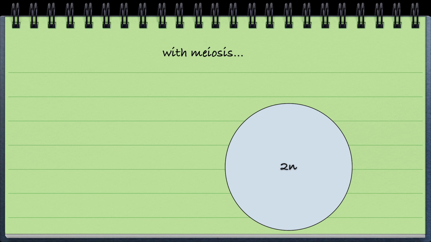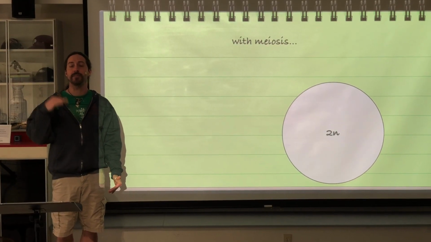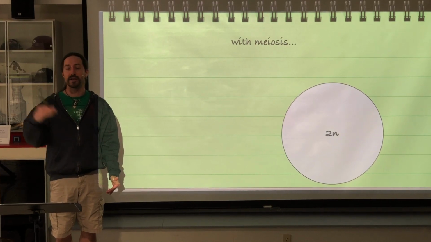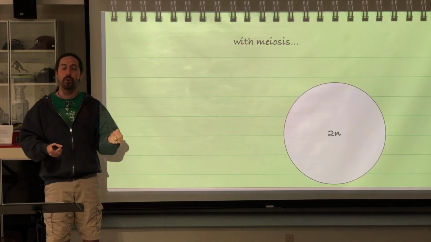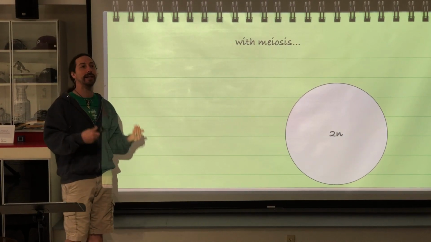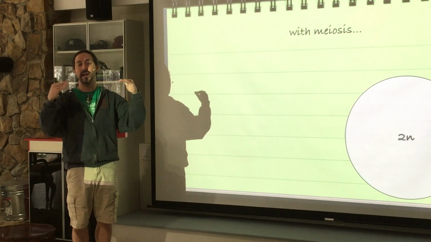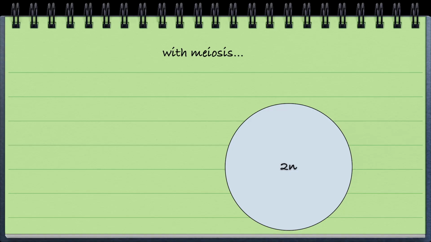So we end up with a diploid cell, and that maintains from parent to offspring a diploid nature, making sure that we stay a constant amount of genetic material in the nucleus for the organisms from generation to generation to generation to generation. It doesn't change. And that's important because you do have a limited amount of space within the nucleus. So we need to have meiosis to divide the genetic information in half, so that way when it goes into the next generation, when fertilization occurs, we don't end up with double the amount of genetic information.